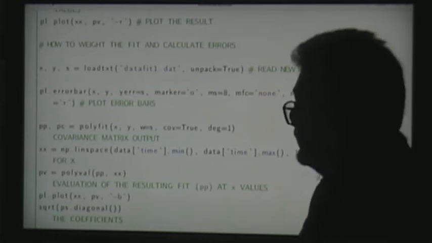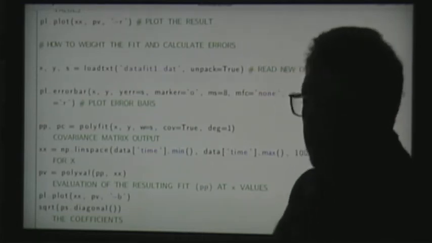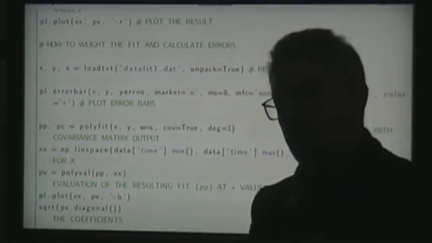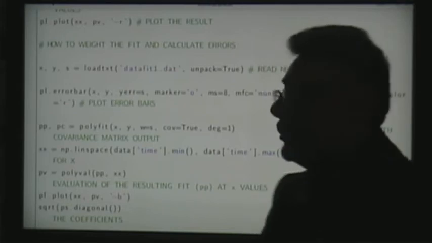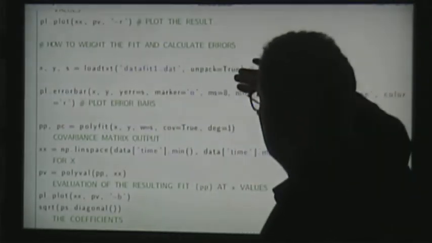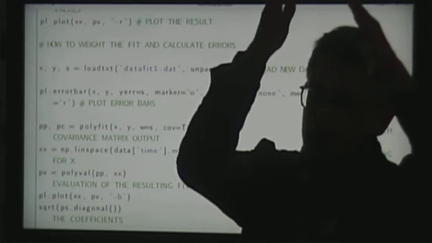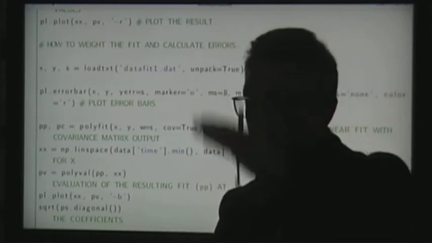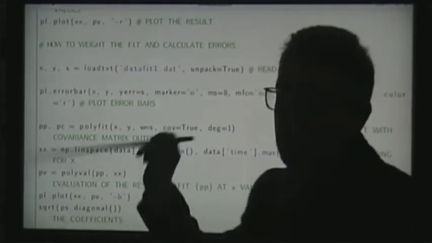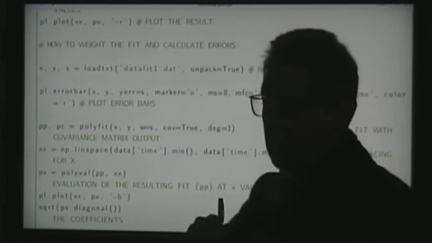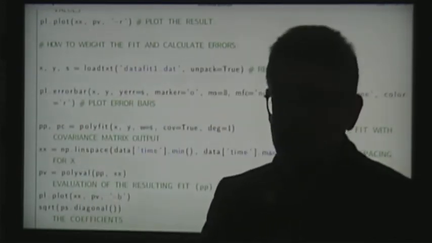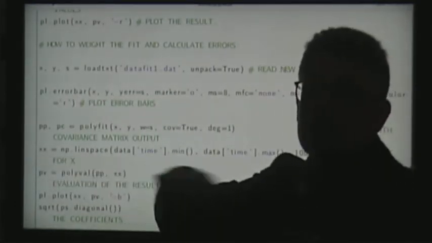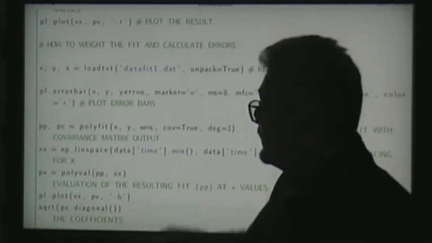Sorry, what is again the difference between unpack=True and unpack=False? Instead of reading line by line, it rotates the output. So if you directly give this one, what it is going to read, instead of row by row, is column by column. Because when you save with savetxt, that is the way you save. So with unpack=True, it's the usual way to read, row by row. Let's read this one.